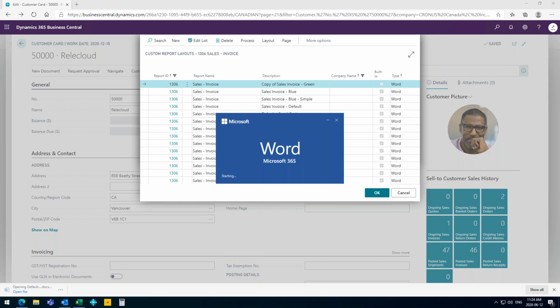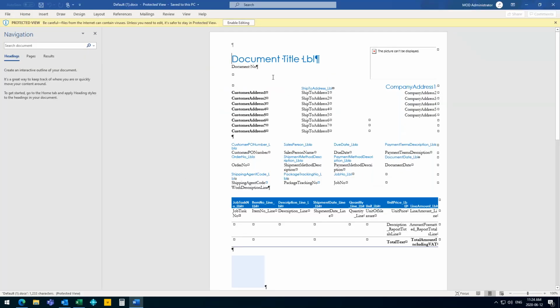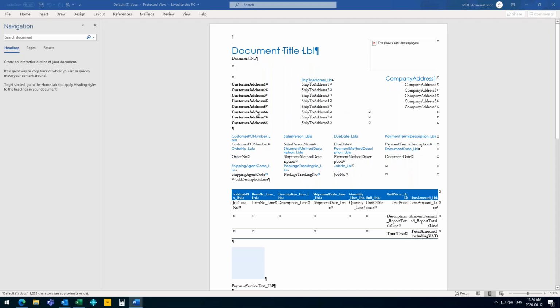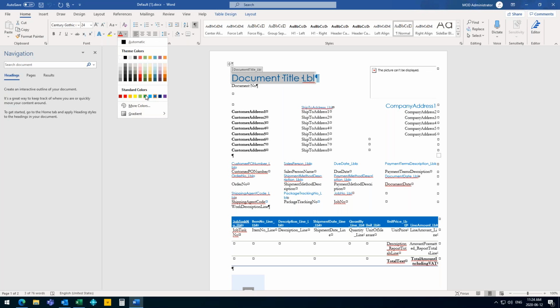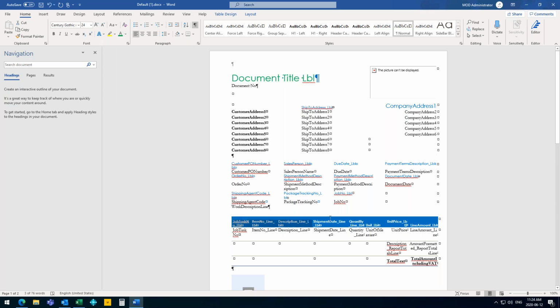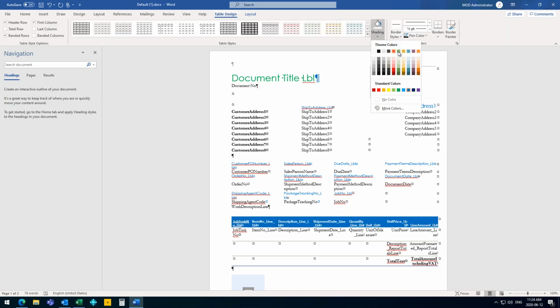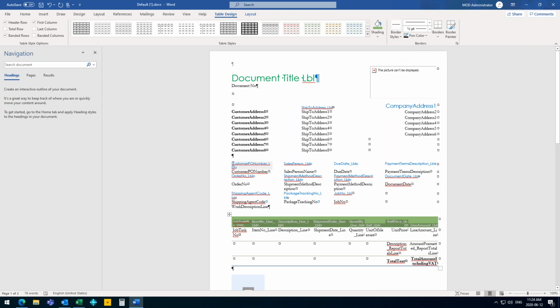And now if I open this, I guess it would look pretty familiar to what you would do in GP. It's exporting the Word layout, and it also contains the entire XML structure, the structure behind the fields. You don't need to worry about where it's coming from. All these fields are already predefined. So all I want to do for now is make this a different color. I would change this to green. And I also want to have this shaded all in green. So I would go to table design, put a shade here in green. That should be a little bit more positive.